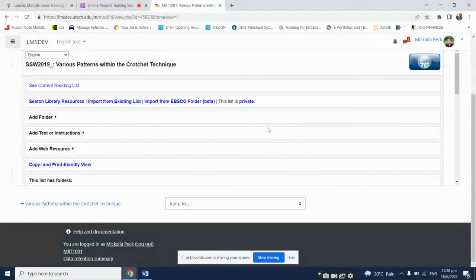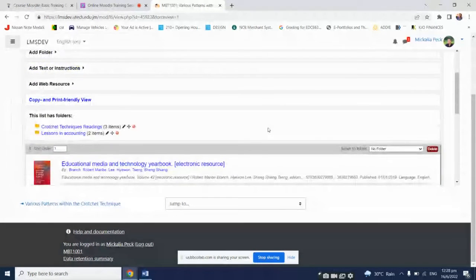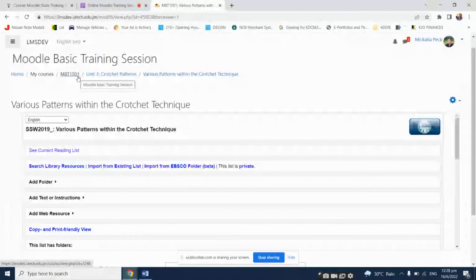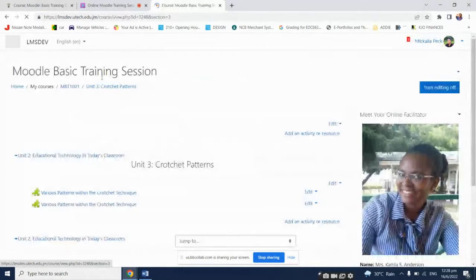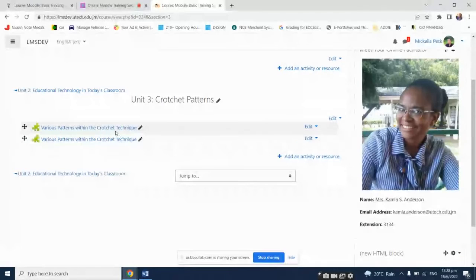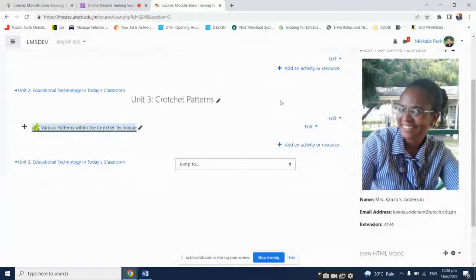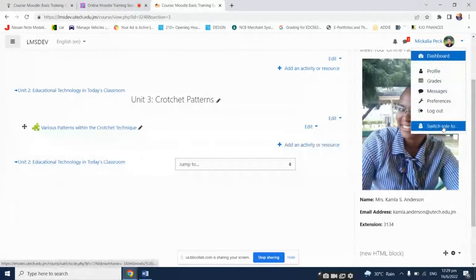So how do the students view this now? I'm just going to go back to the main course page. This is the first one we had created using the external tool, so nothing is in this. I'm just going to delete it. And this is the one that we created using the curriculum builder tool.